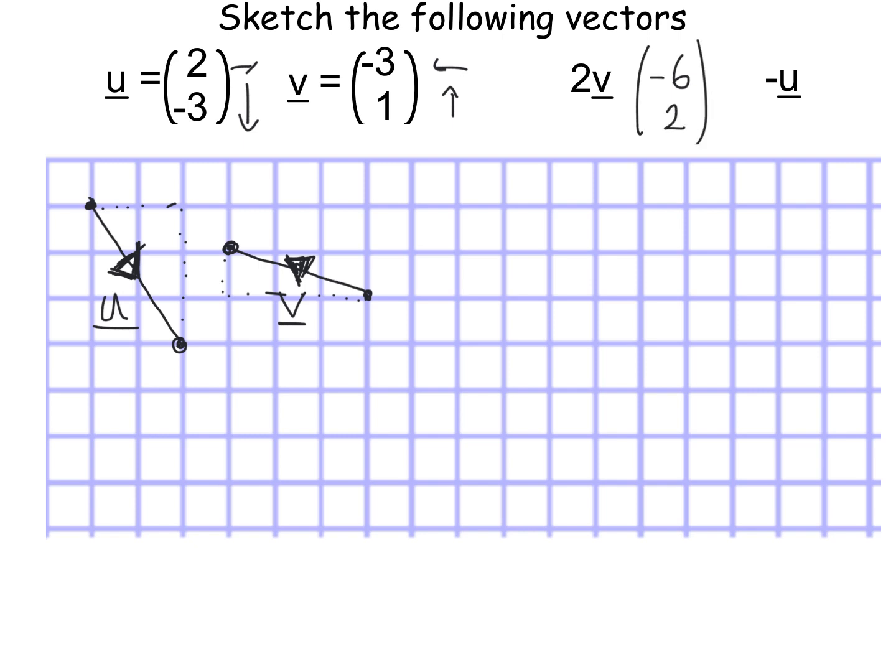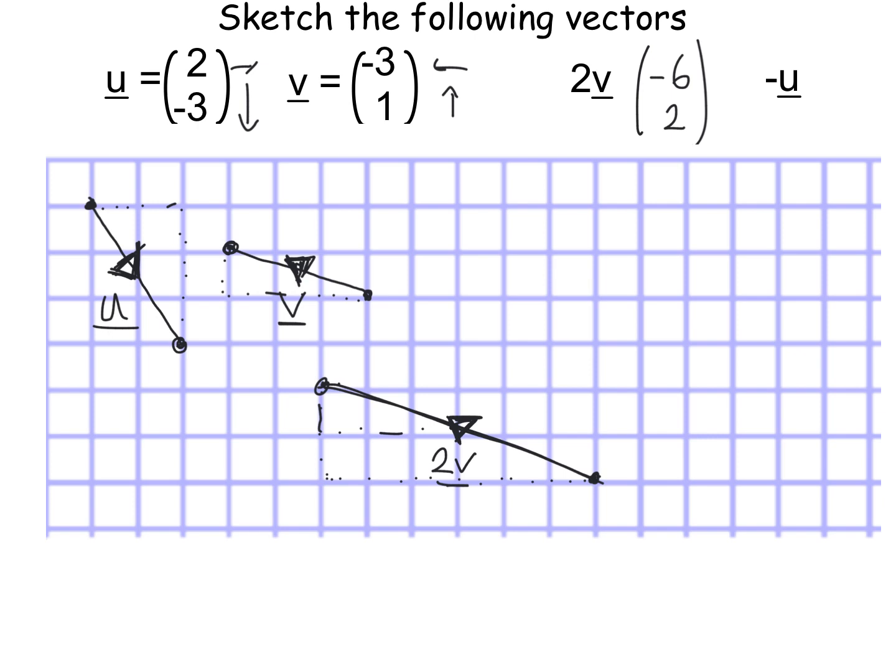So for 2v, if I pick a starting point, I'll start down here. I'm going to count back 6. So 2, 4, 6 boxes. Then I'm going to go up 2, they would be my finish point, and if I join them up, this would be going in this direction, and this would be labelled as 2v. And you'll notice that is just double the length of that one, because there's the little 1, 3, 1 there. Okay, so that would be what 2v would look like.